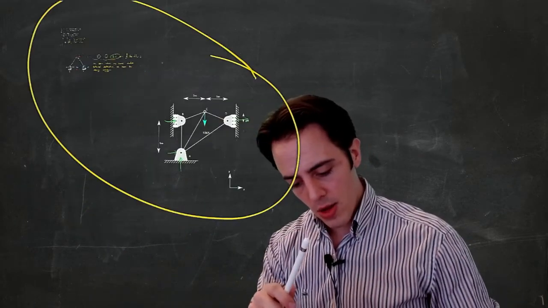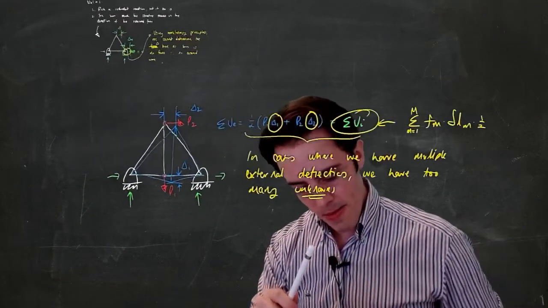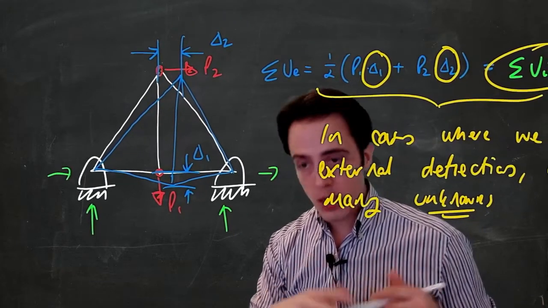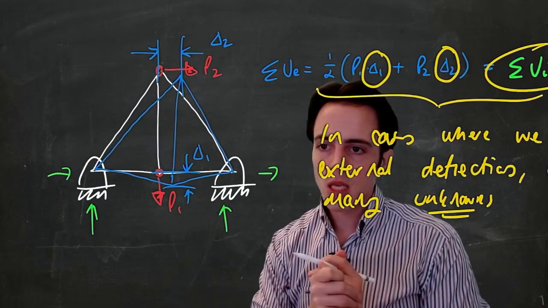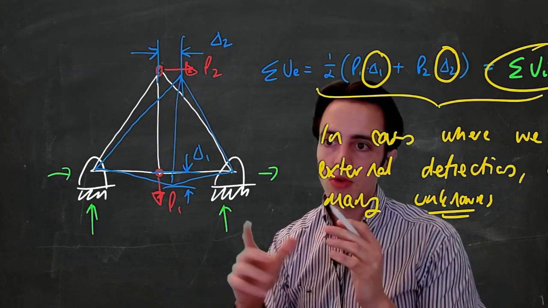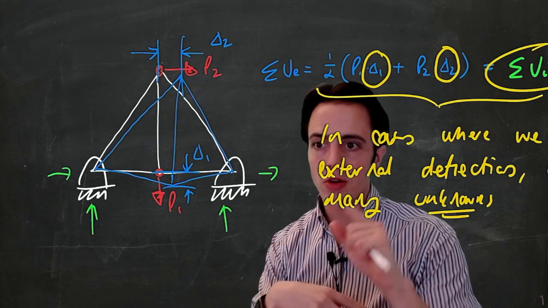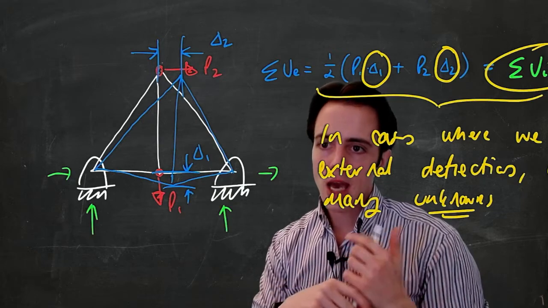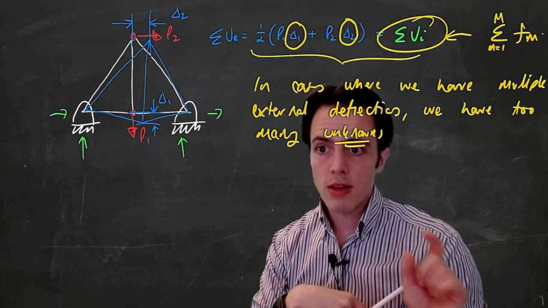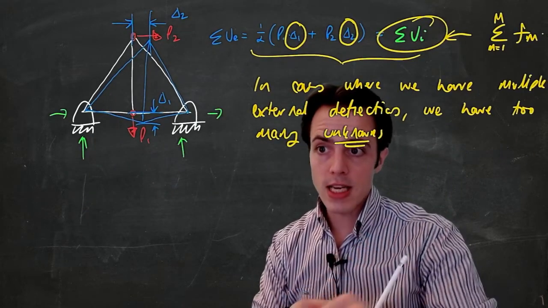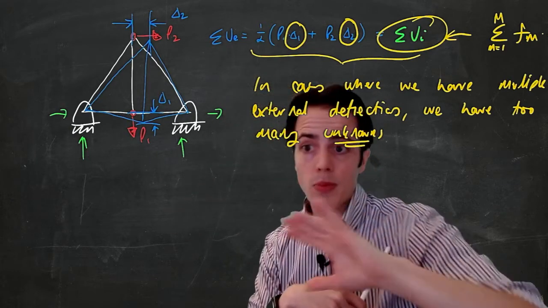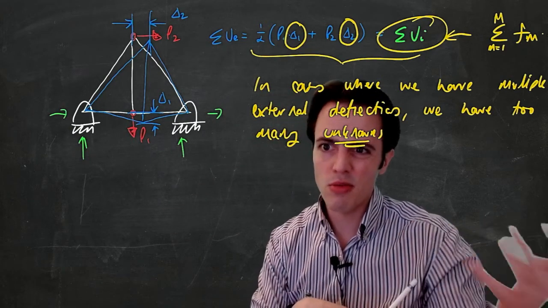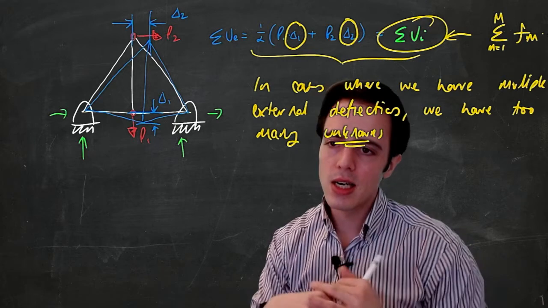Why does it help us? Well, let's go back to this problem here. We can set this problem up. We can go through free body diagram, method of joints. We've got the relationship between external forces and internal forces. We can determine all of the real internal extensions, the DLs, due to whatever P1 and P2 happen to be, 150 newtons, 300 kilonewtons, whatever they are.